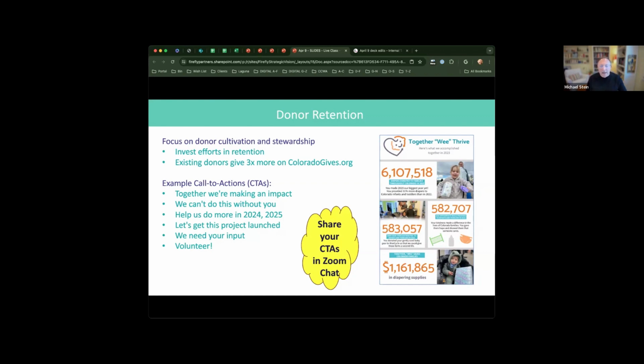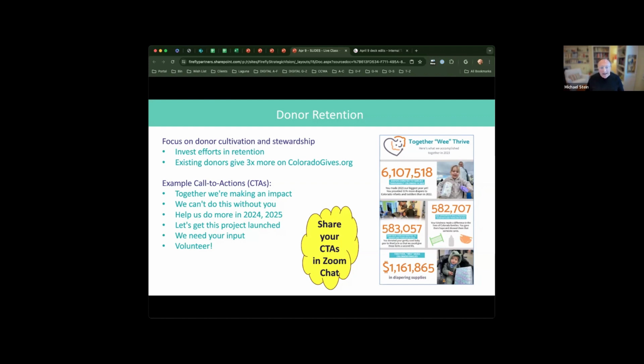And so the more you can engage with existing donors, work with them throughout the year, the more long-term value you will get out of those folks. We were just thinking about the ways that you can speak with your donors and communicate with them, to keep them excited about your program, to keep them engaged year after year, season after season. We were thinking about calls to action that can be useful in keeping your donors excited about your programs as time goes by. It can be a challenge to keep them constantly engaged and interested.